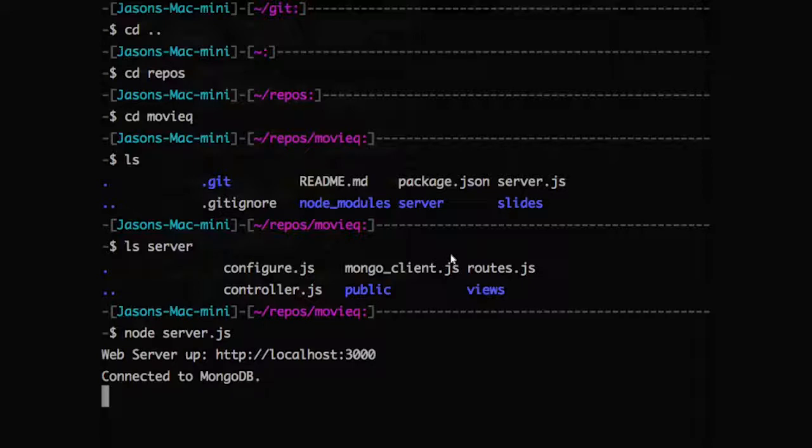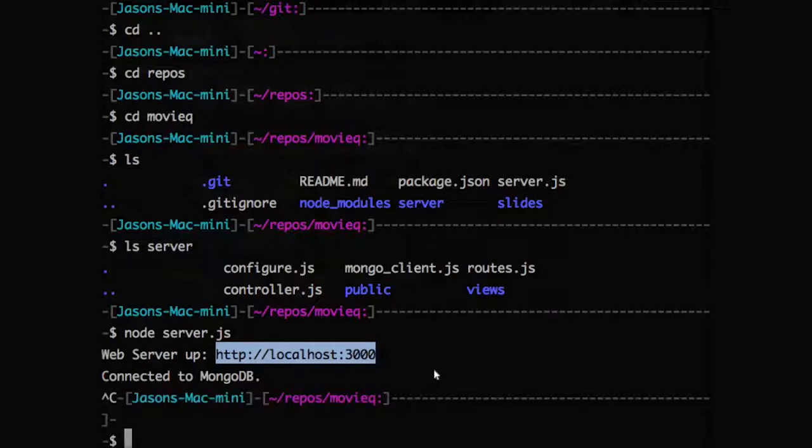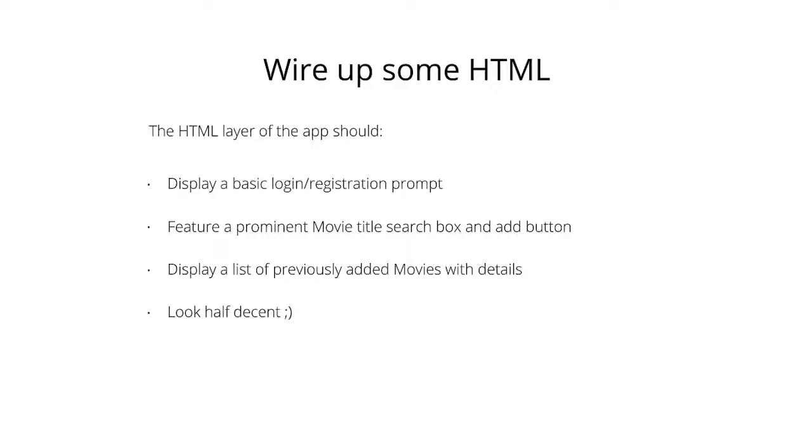At this point, I can open this URL right in my browser, and I'm pretty much only going to see index controller, the text that we're currently outputting in our controller. It's not going to actually do anything. So let's cancel that. And let's go back to the slide real quick here. So we've got our server kind of wired up. It's running. It looks like it's listening to MongoDB, but it's not actually doing any kind of thinking, and it's certainly not displaying anything on the screen.